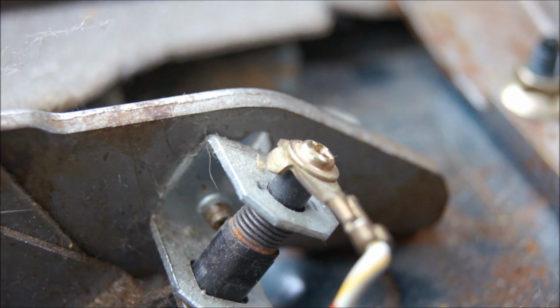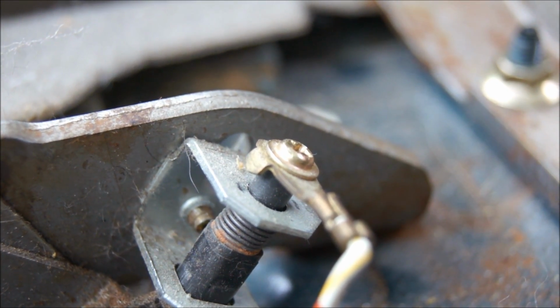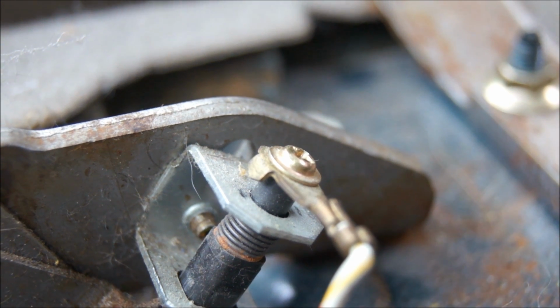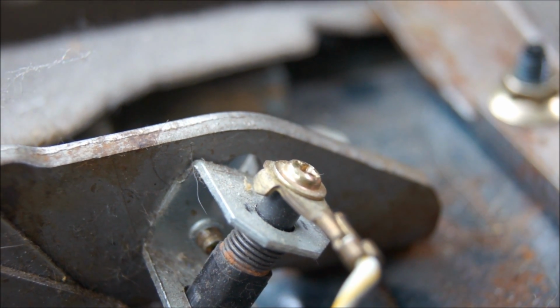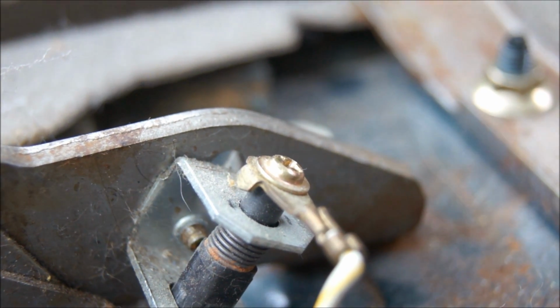That's the basic principle of what the e-brake does. The switches do the same thing, as you'll see later on. So basically that's all it does: it's just ground, unground, ground, doesn't ground. So let's go back in the house and explain how it works.